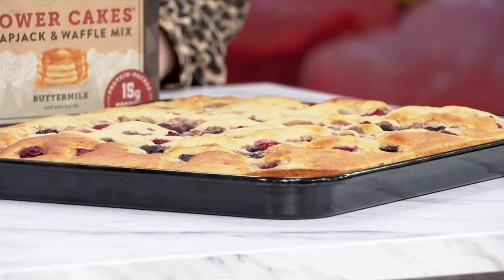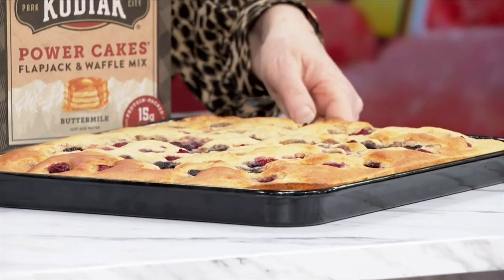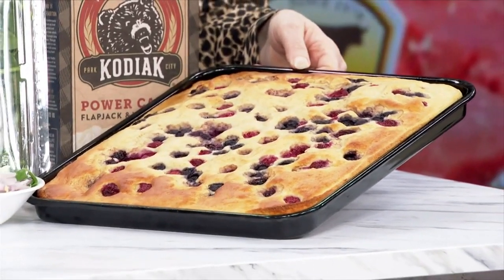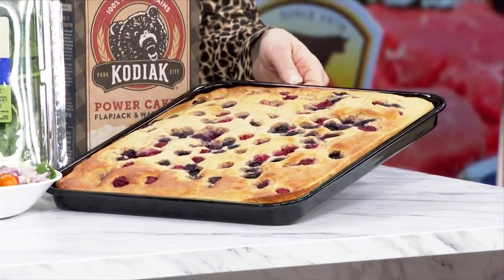Okay, let's start with the breakfast pick because it looks the yummiest. So this is a sheet pan berry pancake, and so it saves the time of flipping pancakes. You can serve a whole family like this and just pop it in the oven for 10 to 15 minutes, depending on the size, and then you're going to add a little bit of frozen berries.